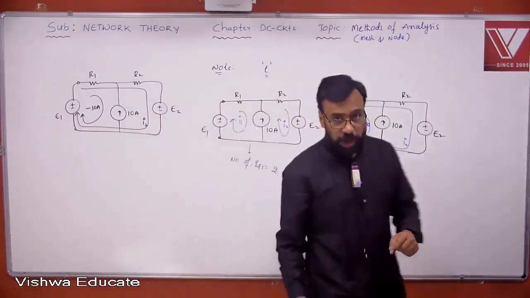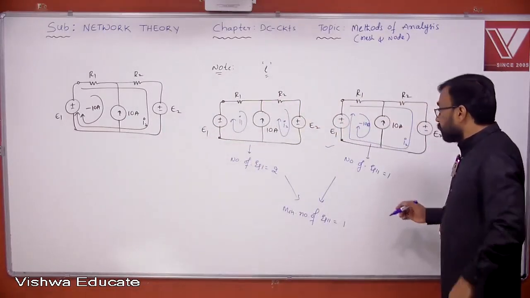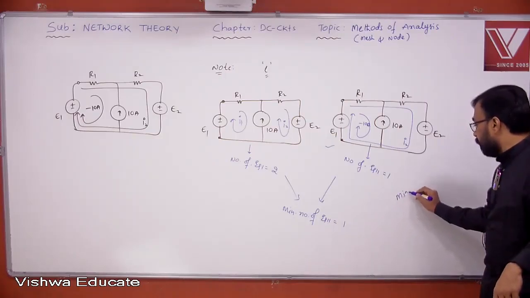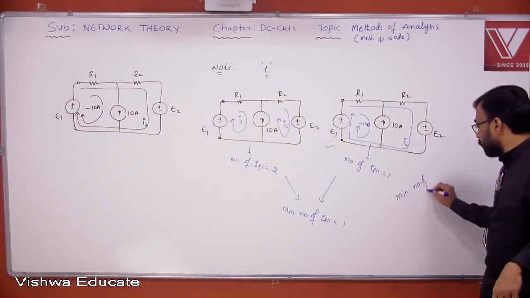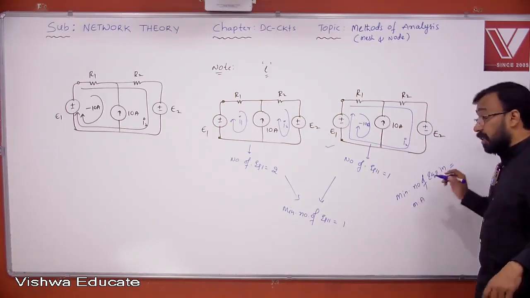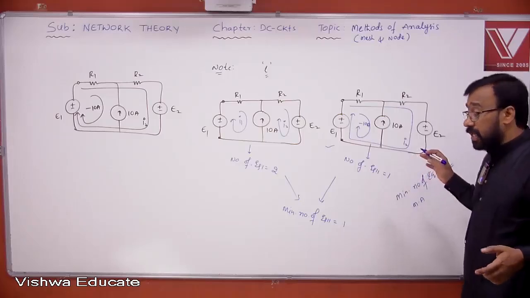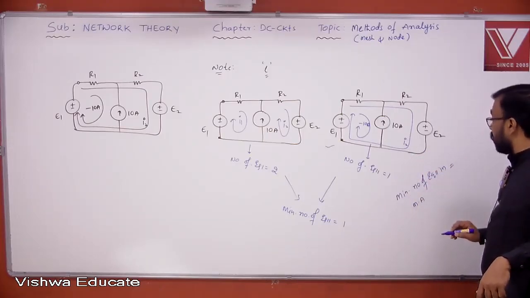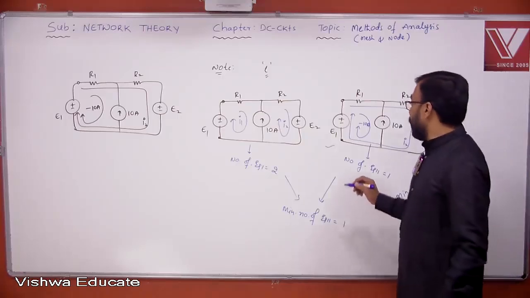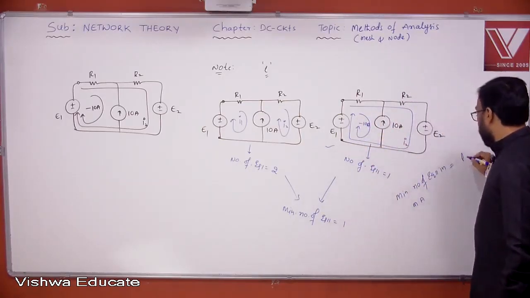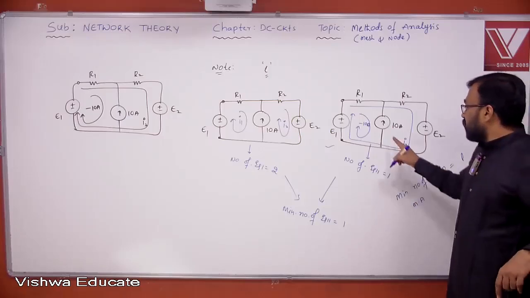And also one more important point, you can easily identify the minimum number of loops here. Minimum number of equations in mesh analysis. In mesh analysis I'm talking about, again, the story is different in the case of node analysis, okay? Minimum number of equations in mesh analysis is equal to, look at this. How many loops are there? 2 fundamental loops, okay? L loops. How many current sources are there?